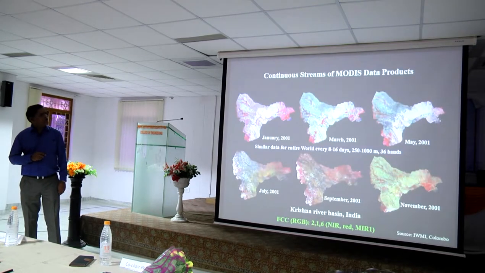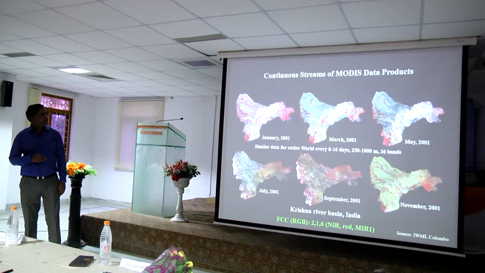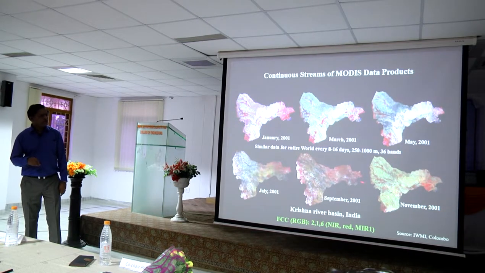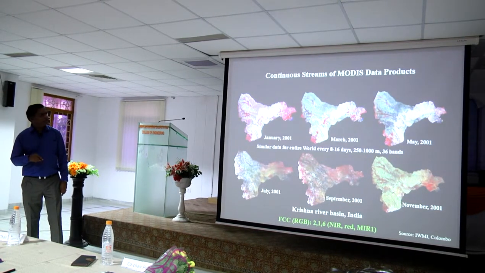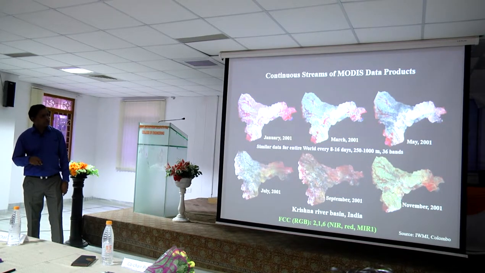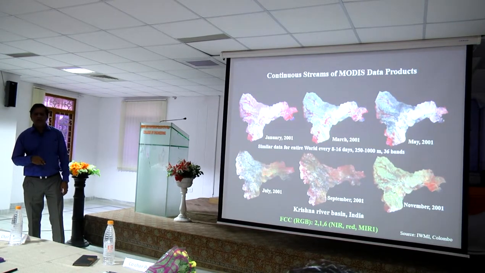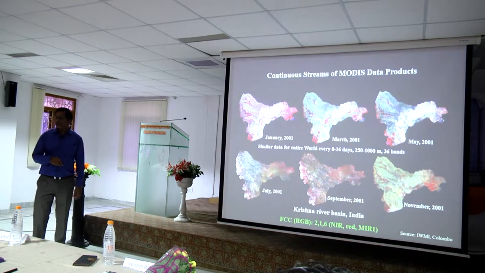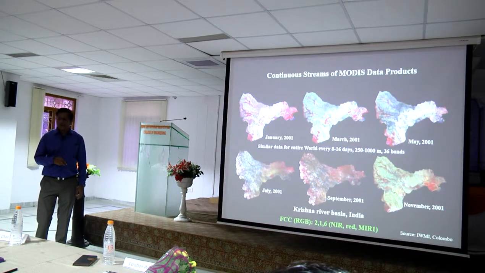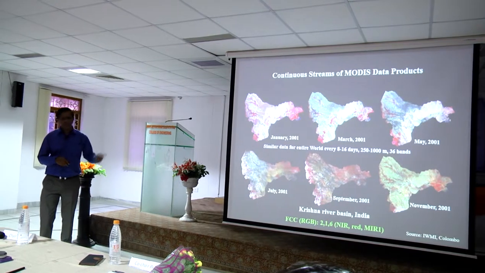Just to drive this point home, what you are seeing here is the Krishna river basin — the entire Krishna river basin. On a bi-monthly scale, you can see how the land use and land cover information is changing. See the amount of greenery in one season that is lost in summer. When you come to monsoon, most of the area is under precipitation. There are many rivers in this basin like Tungabhadra and others, and about 18 major sub-basins. The entire basin is shown in one image here — please remember the shape of it, I will come back to it.